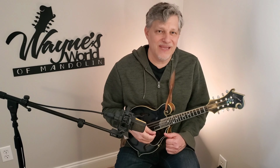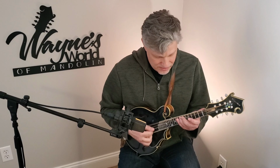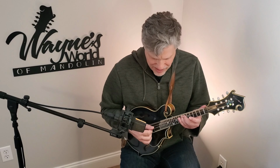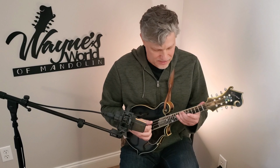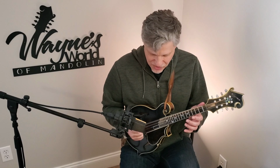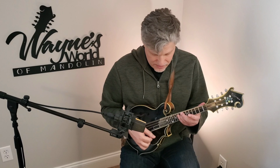So this is a great melody to play, but we're really making a bigger deal out of it with some of these embellishments that we need to get used to with our left hand. Now on the B part of the tune, this is a great right hand thing. We're going to go from this rhythm feel of playing through all three pairs of strings to an open E string. So now we're down to the precision of that one string after the rhythm feel.